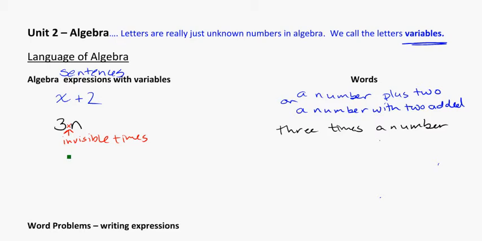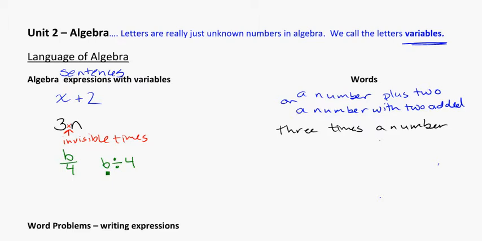So another example for us to look at could be something like b over 4. Well, that's pretty, isn't it? Fractions in algebra. But remember, a fraction is just like a divide sign. It means the same thing. So we could also write that as b divided by 4. They mean exactly the same thing. Writing those two different ways means exactly the same thing. And again, b is just a number we don't know.